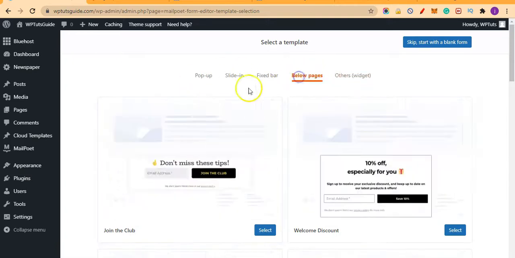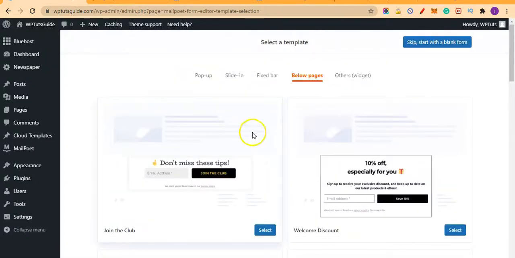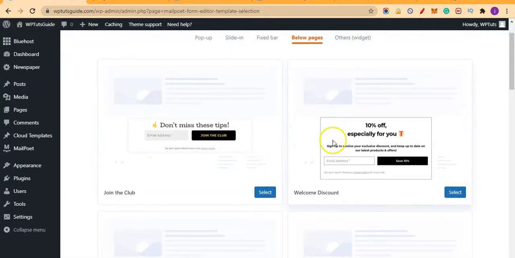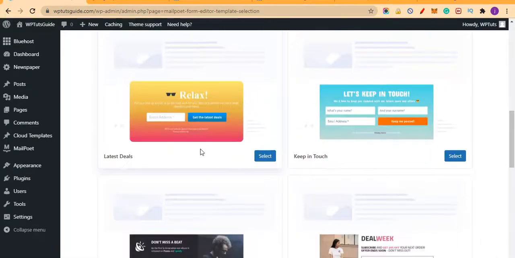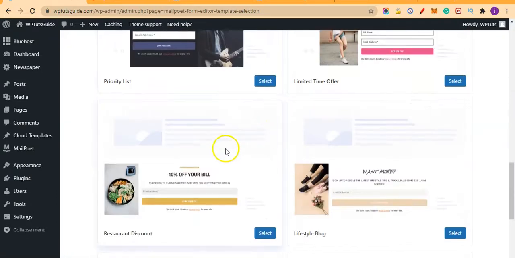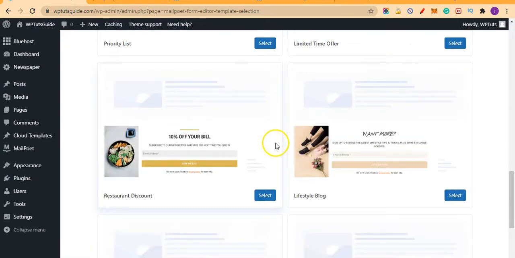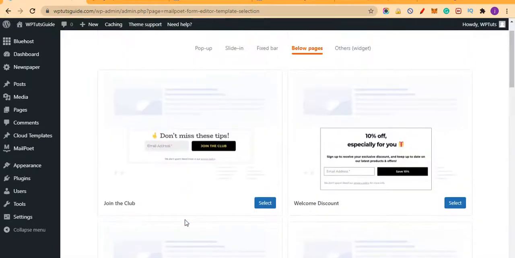We are going to create below pages in this example. Join the club. We have this. We have some nice looking templates here. Just go through and select one. Just select any of these templates. I'm going to select this one, join the club.